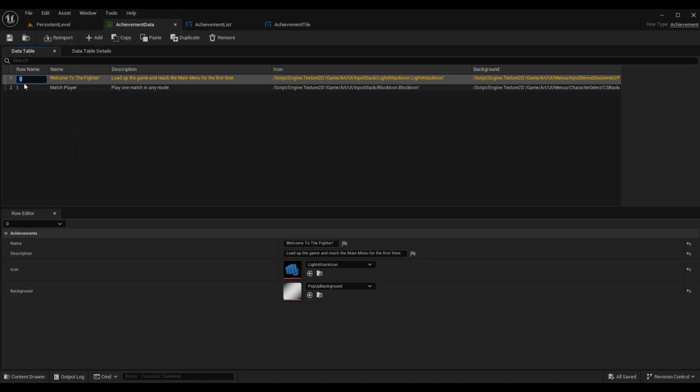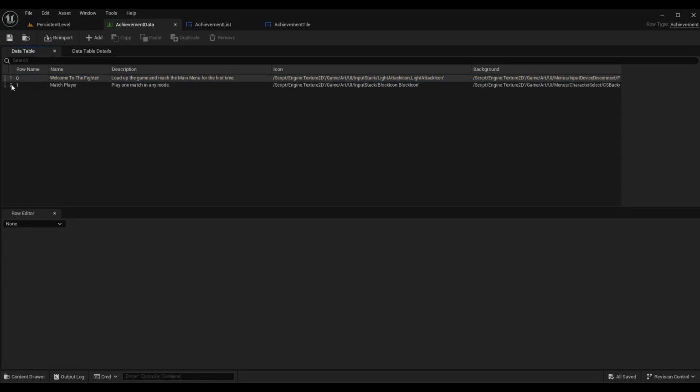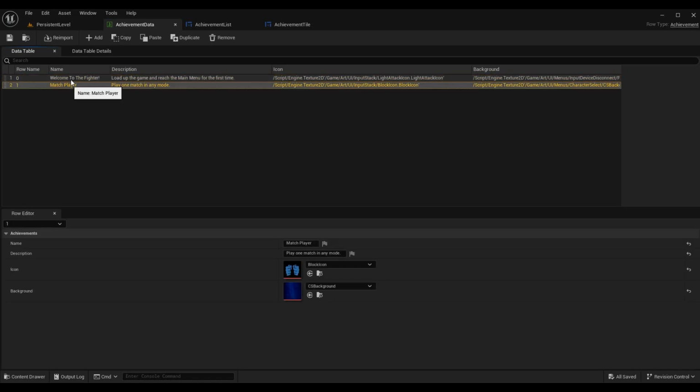I always right click on the row and select rename and then change this. You don't have to do that. You can leave the name of the row default. It's up to you. I like to make the row name the index, because we have 1 and 2 here on the left side. This is the internal data ordering of it, but I like to make the row name the index, starting at index 0, then index 1. You don't have to do that. It's good for if we ever want to loop and figure out what index we're actually at in the data table. We've actually used it a few times throughout my different series, so you might be familiar with what I'm talking about. Click on the row when you actually want to edit the data.